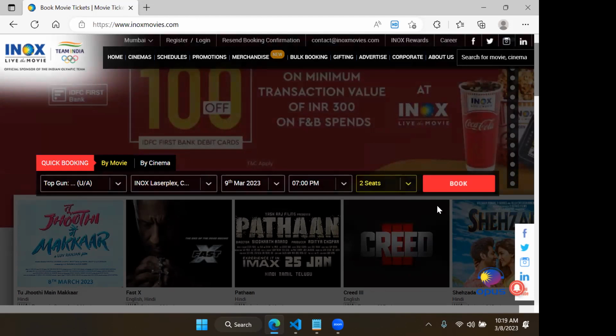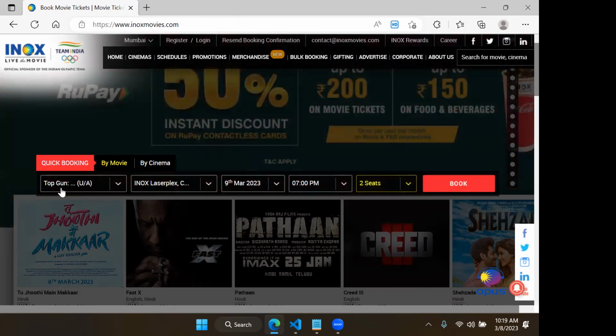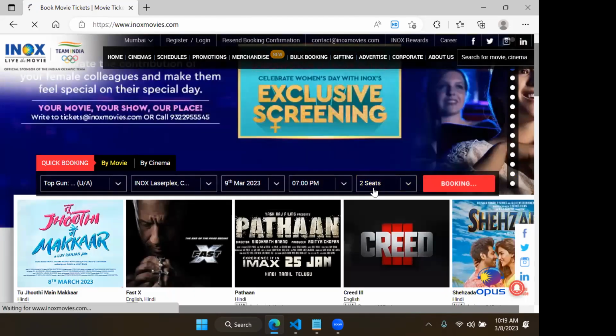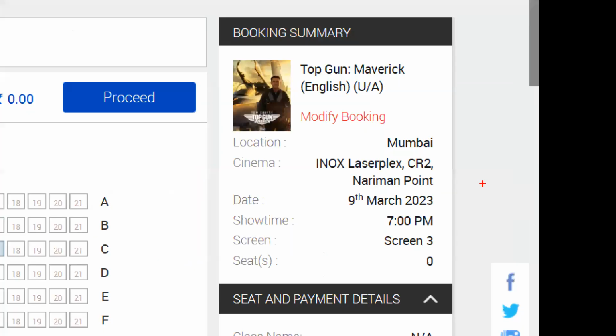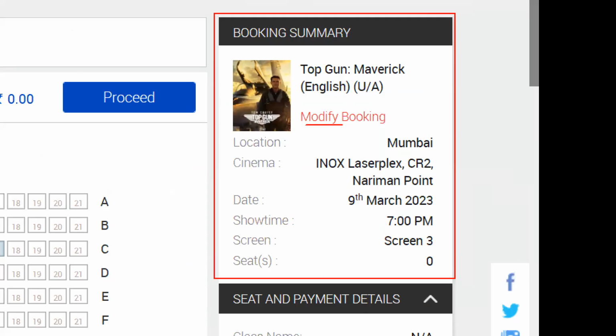And when user clicks the book button, the details should come. That means what are the products they have selected, those details should come. And I just want the details like this to display. In that, edit is nothing but modify booking. Understood?